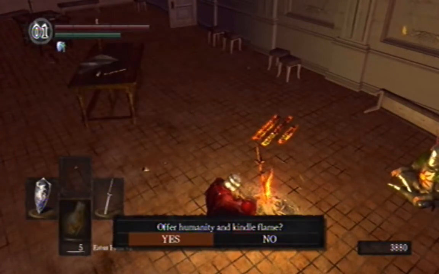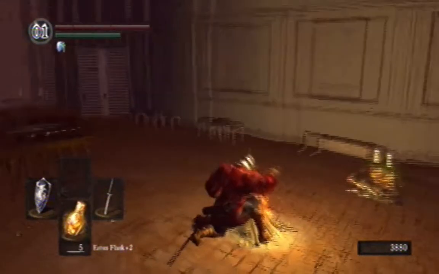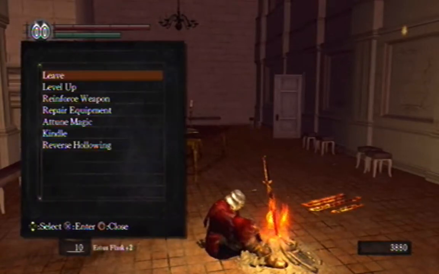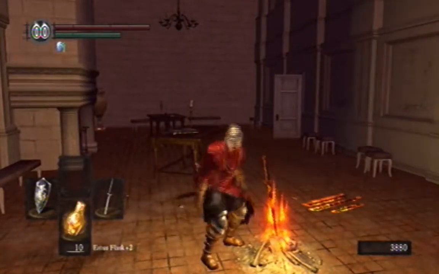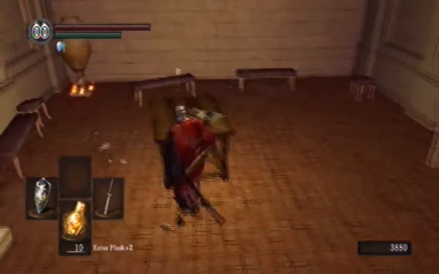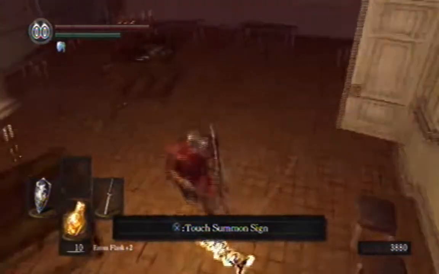Anor Londo is absolutely teeming with player summons. It's a hot spot for player summoning because this area is just so beloved. So, if ever you want to play with other players, whether it be PvP or co-op, there should be tons and tons of summon signs around here. Last time I was playing this game, there were like 3 in this. Yeah, there's one right there.